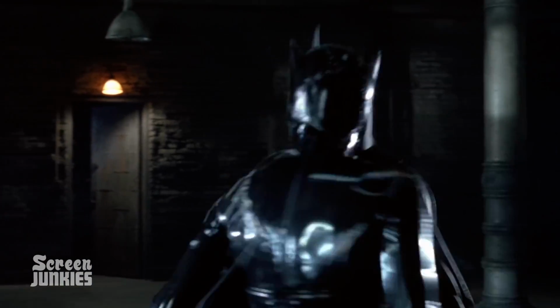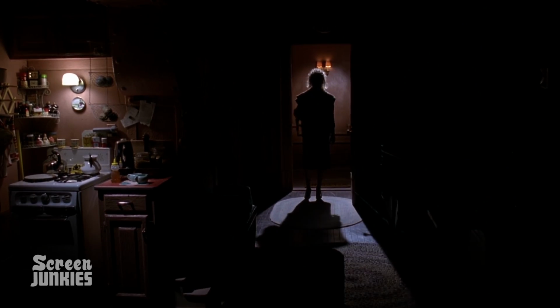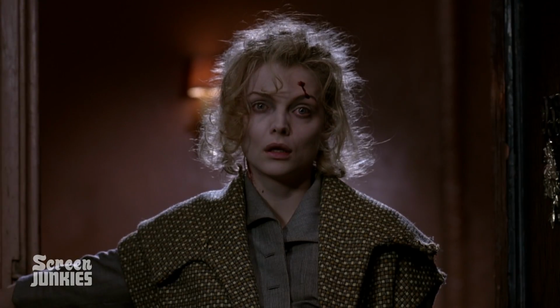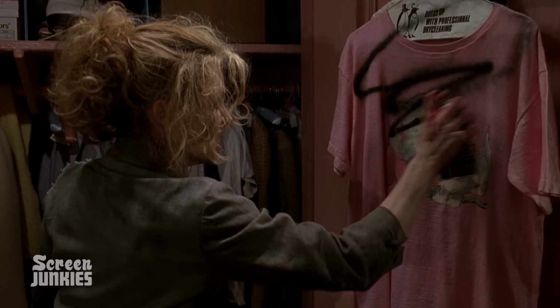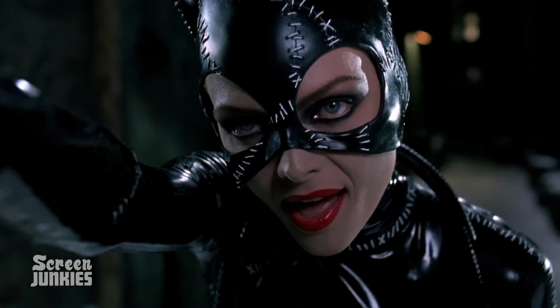And it really gives that movie a spine of the two of them. Adam, speaking of Catwoman, to me, my favorite part of that movie is actually her transformation scene. You start to see her losing it a little bit, and then she goes and destroys the whole apartment, and then starts sewing up the cat suit, and you just see this character's transition, and it slowly evolves throughout the whole movie.